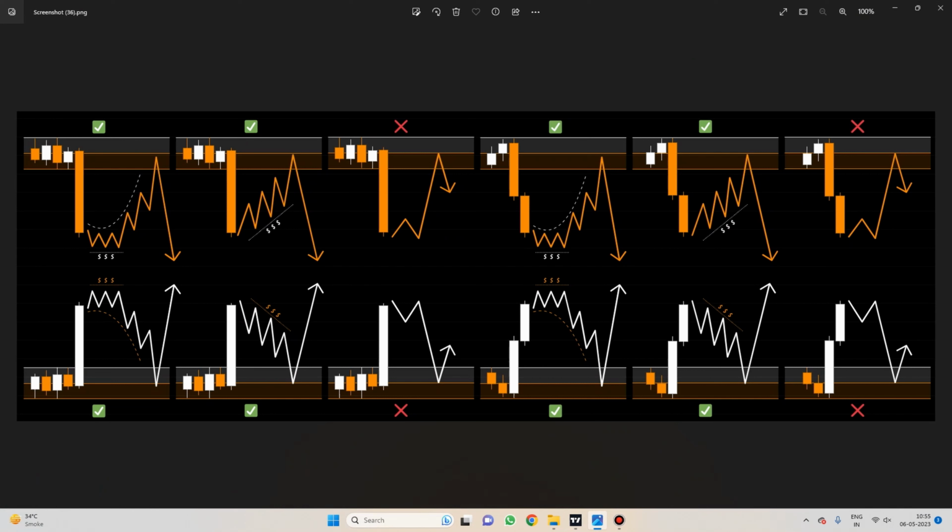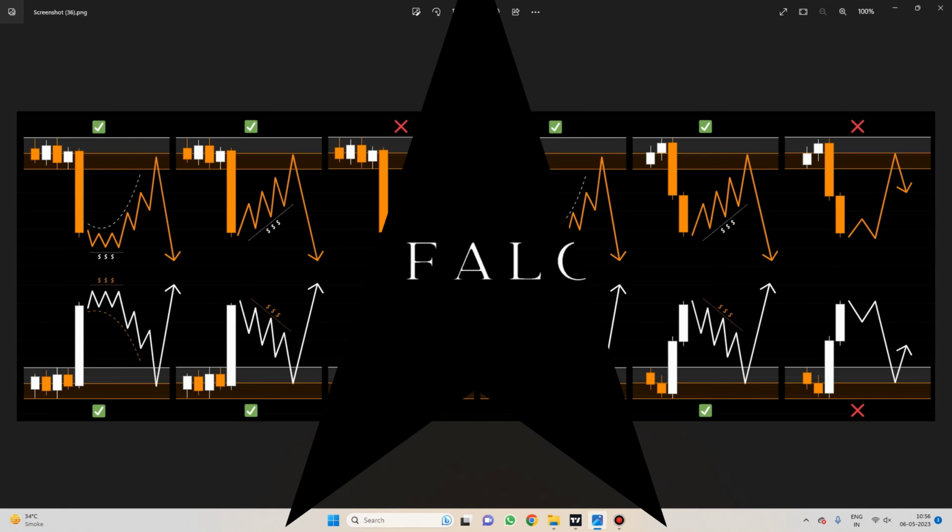So we already see the types of correction. We already discussed the rounded correction, corrective correction, the V-shaped correction in the range created supply as well as in the pivot created supply. Same from the opposite side in the range created demand and the pivot created demand. Now we see the application of these models in the chart.